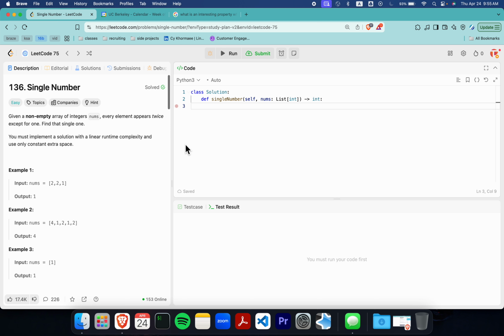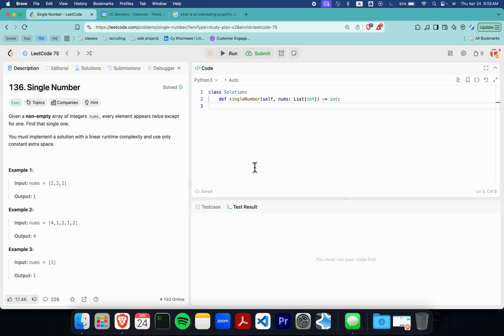And this is a pretty interesting property. I think it's kind of an intersection between math and computer science. So we're gonna use something to solve this problem, right? Essentially, we can only store a variable, and we have to be able to get rid of all of the duplicates and get only a single value out of the entire list, right?